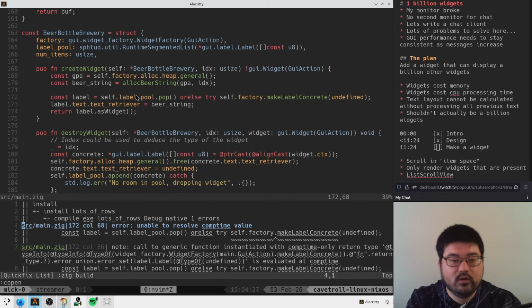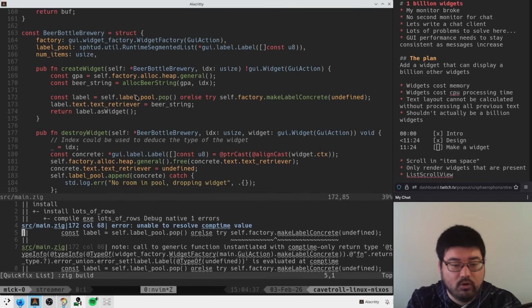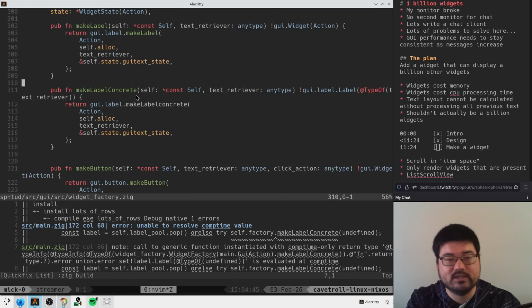Okay. Unable to resolve comptime value here. That's interesting. What is he upset about? Whoa. Okay. Comptime only type. Make label concrete, function return error type, blah blah blah. Make label concrete here. Is it because of the text?